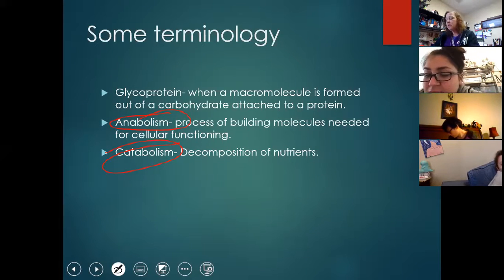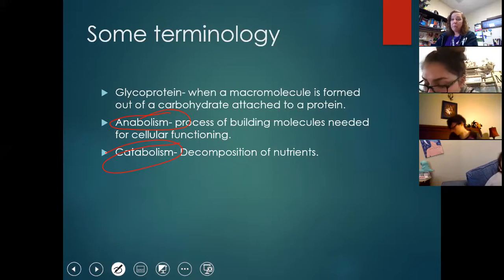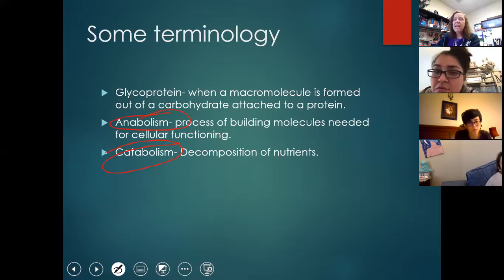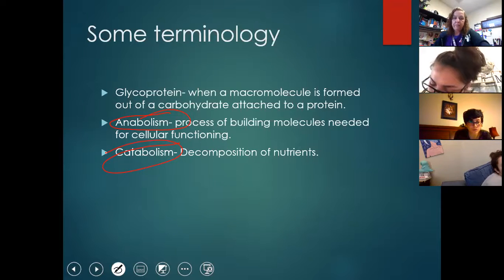So let me give you an example. I have not eaten breakfast today. I do not eat breakfast. I very rarely eat lunch. I eat like one meal a day if I'm lucky. But my body is still using energy. My body still needs energy. Where is it getting the energy from? It is breaking down my own storage unit and converting that into energy for me to use right now. Therefore, my body right now before your eyes is in a catabolic state, a breaking down to get energy.